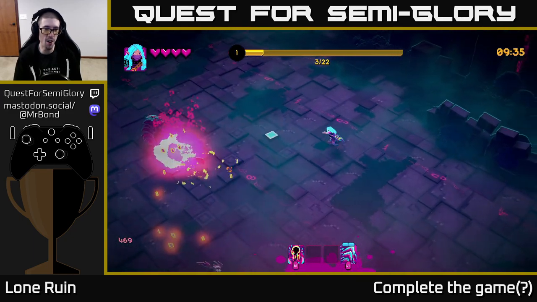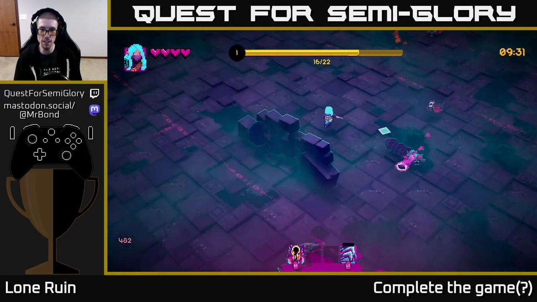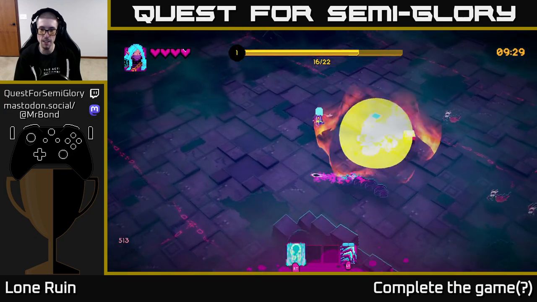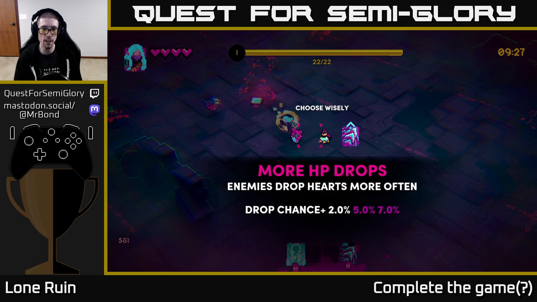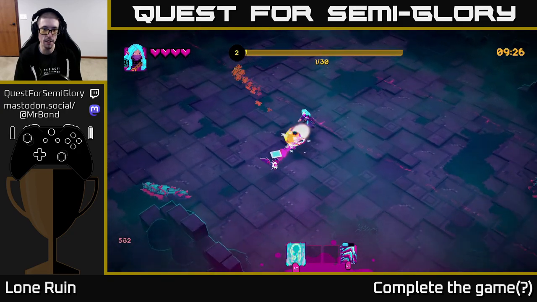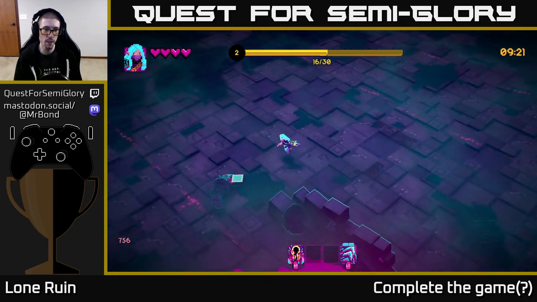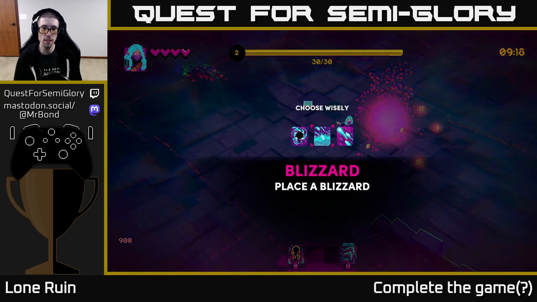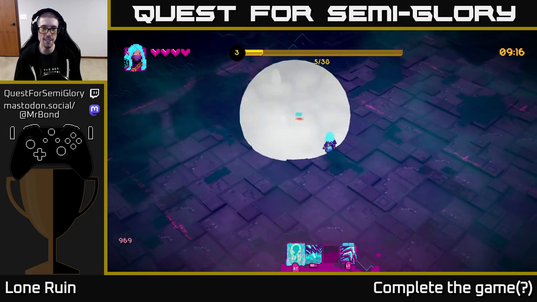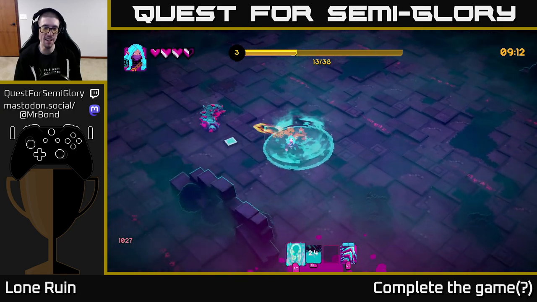Bonk. Bonk. Oh, I see. So now when we get money, we just earn an upgrade instead of having to spend it necessarily. Okay, give me my dash cooldown, I suppose. Hmm. I did like the black hole, place a blizzard, sure. I hope that's good. Oh, I see, okay.